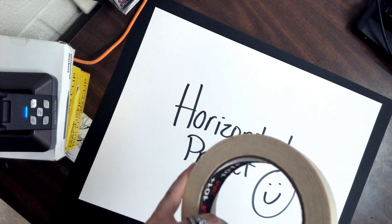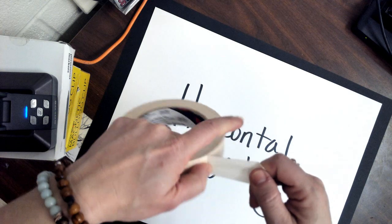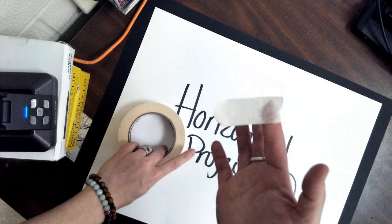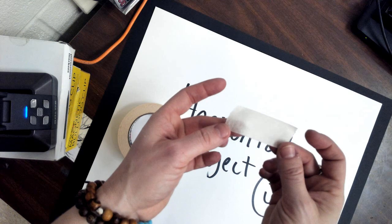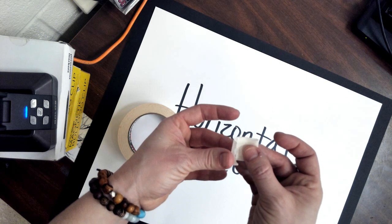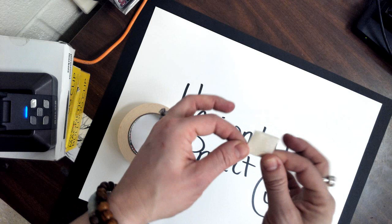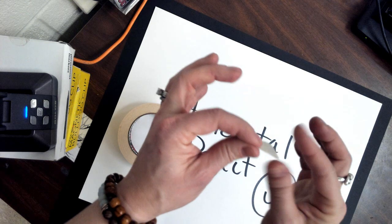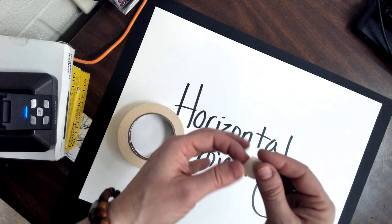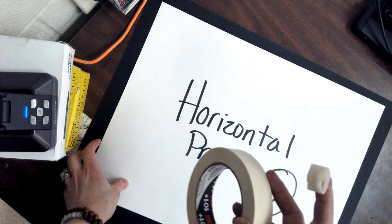Grab your roll of tape. Here's how to make a proper roll of tape — the secret is you don't need a whole lot, just a couple inches. Take your tape, make sure the sticky side is on the outside, and fold it so that the ends overlap and attach to each other. Then flatten it out so it's not really tall — thin and skinny — because you don't want to make it bulky. If you wad it up, it's just not going to attach to the black paper very flat.